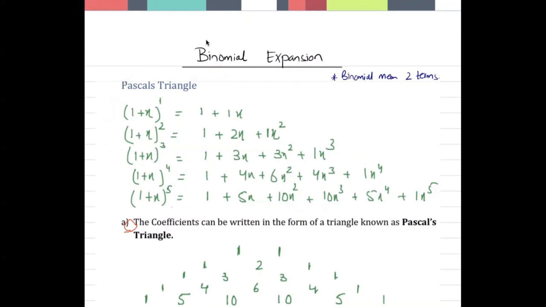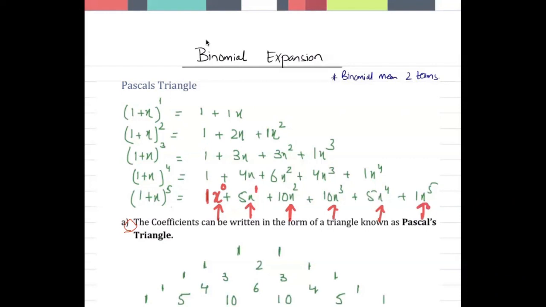But before I do that, I just want you to make some observations. If you factorize this, you get (1 plus x) squared. If you expand this, you get 1 plus 2x plus x squared. So these terms are basically called the expansion of (1 plus x) to the power of 5. Notice that the first term is 1. Okay. And if this is just a constant term, that means that x is to the power of 0. Then x to the power of 1, x to the power of 2, x to the power of 3, x to the power of 4, and x to the power of 5.